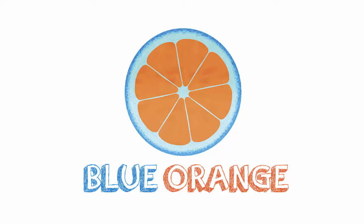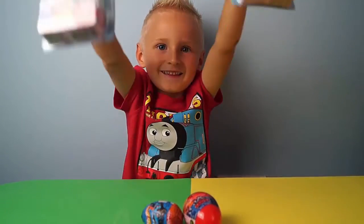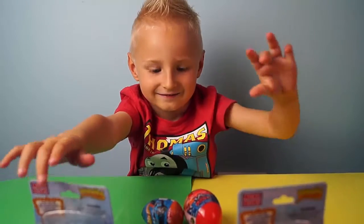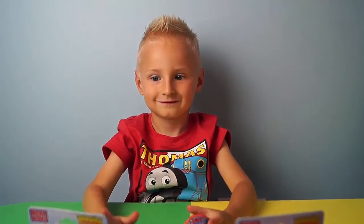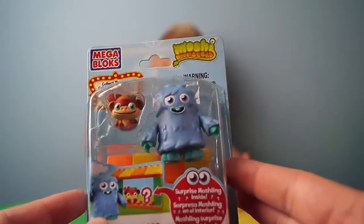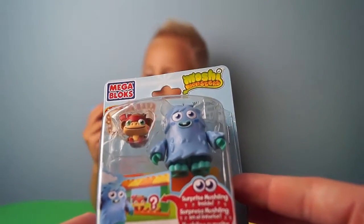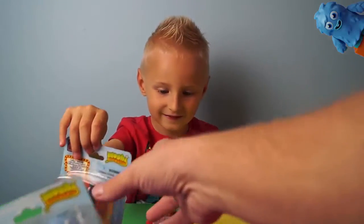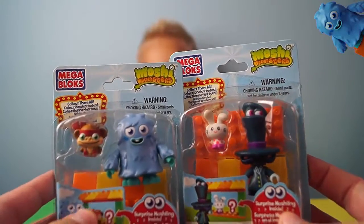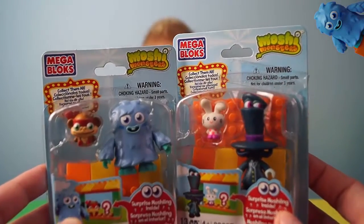They're orange. Hello. What you got there? What is that? Can I see that, Oscar? Ooh, what's that, Oscar? How is it called? Moshi monsters. Moshi Monsters we got today. That's correct. We got two of them. Can I see? One kitchen and one train, yes? Oh, they are awesome.